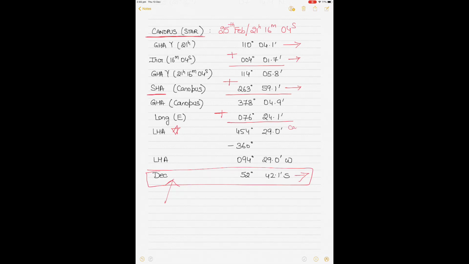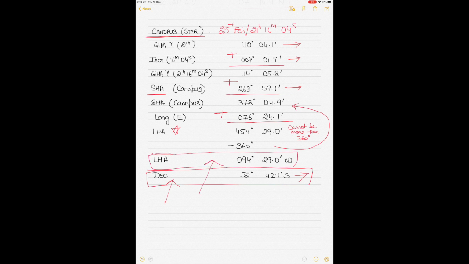Now since this cannot be more than 360 degrees, you subtract 360 from here. You could have done this subtraction at this stage as well. It would have been the same thing, but we waited and we added the longitude because it was to be added, and then we subtracted 360, and you will get the same result, and you get the LHA.